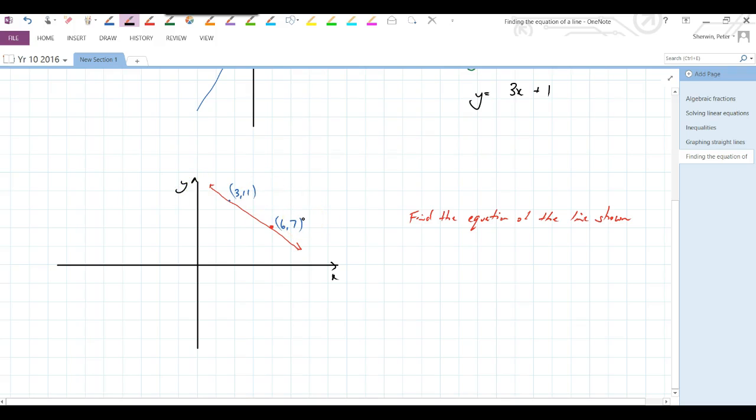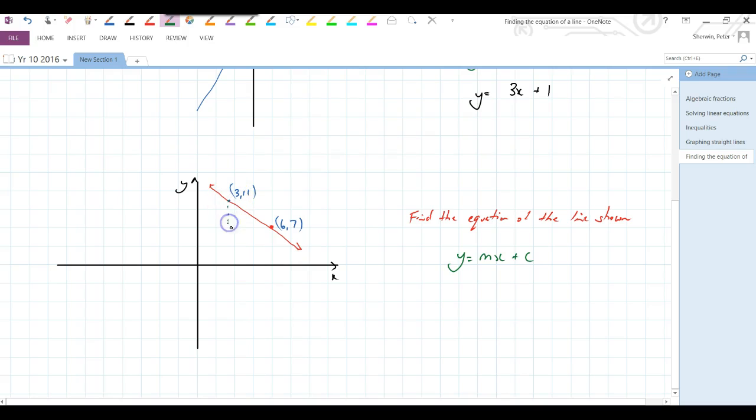Well, we could go down the y equals mx plus c route. We can make that our starting point. We would need to find out what m is. We don't know what c is in this case, so it's not quite as straightforward as the example before. But we can work out our gradient, can't we? Because we've got 2 points, and we just need to know what the rise over run is.